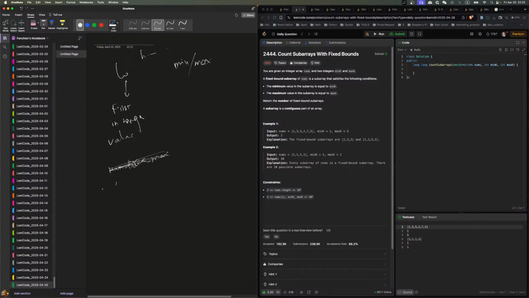So we need a running total of subarrays that end at each max. When we hit a max, I can use that minus low, so I know the current count.